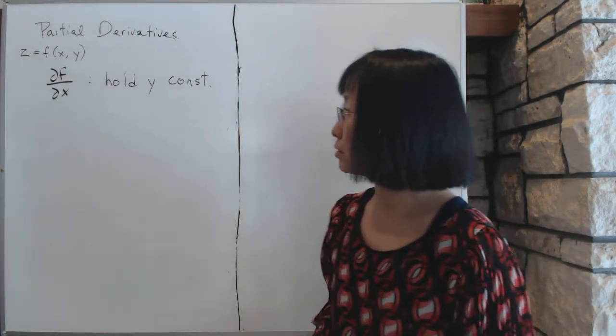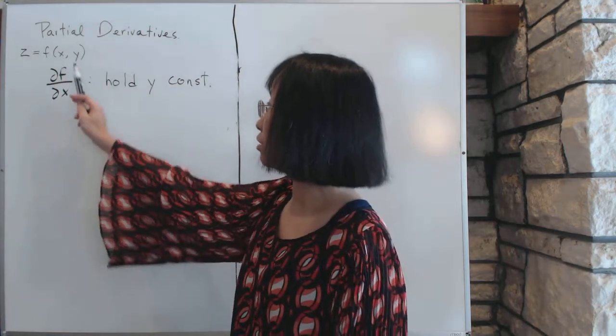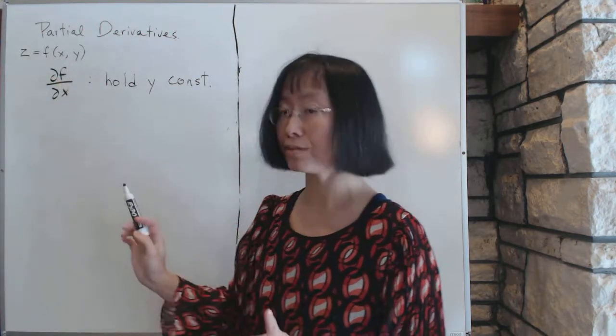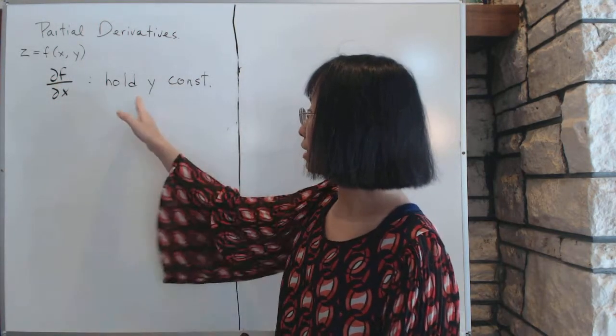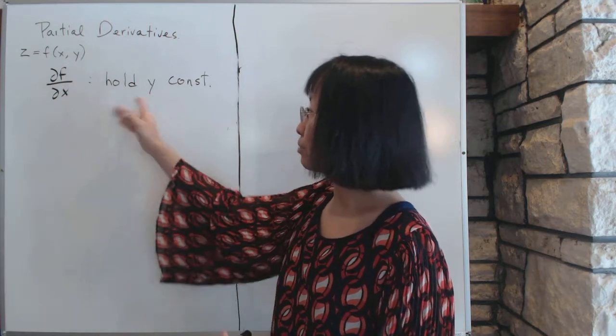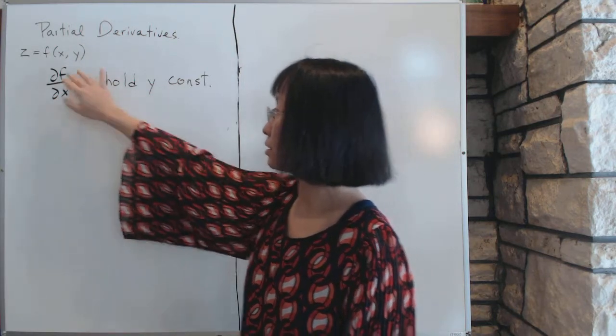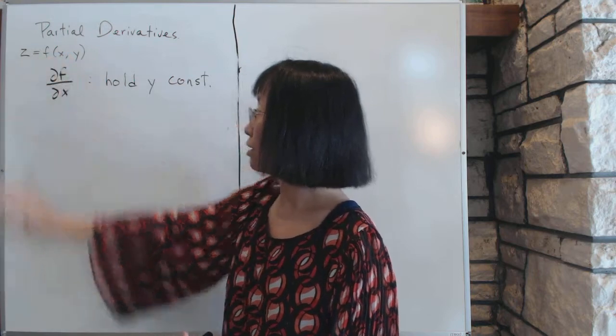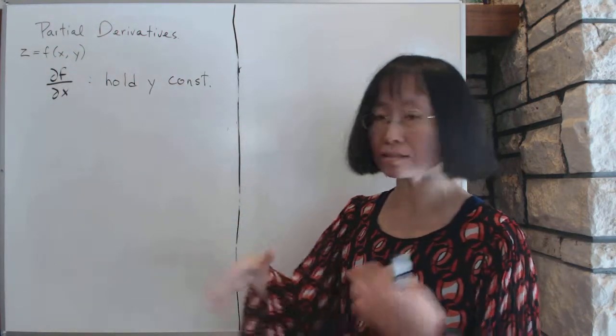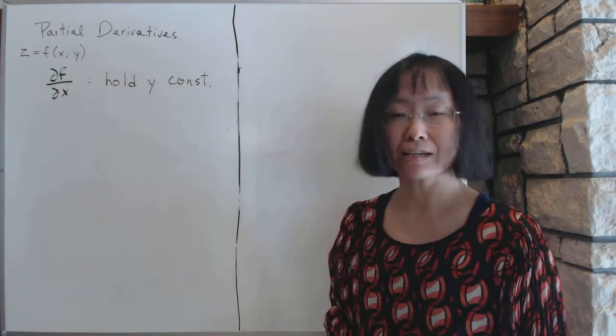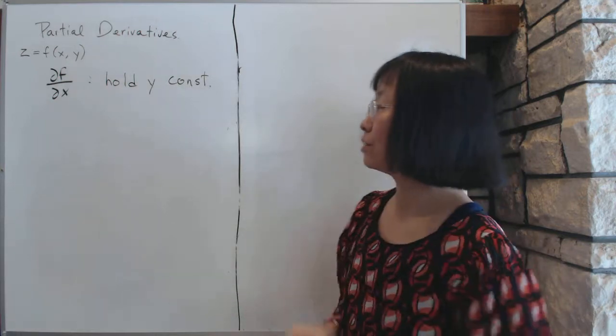The meaning of partial derivative is that, for example, if you have a function that has two or more variables, you will pretend the other variables are constant and take the derivative only with respect to x. That is, the others are all constants. You just take a derivative of part of the formula.